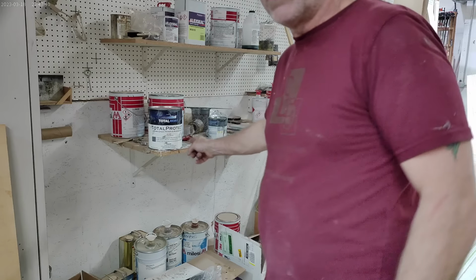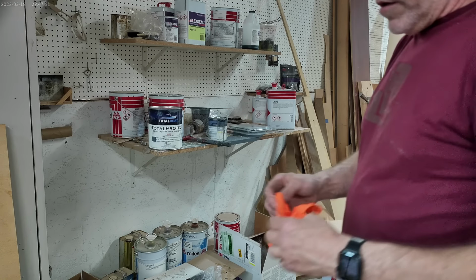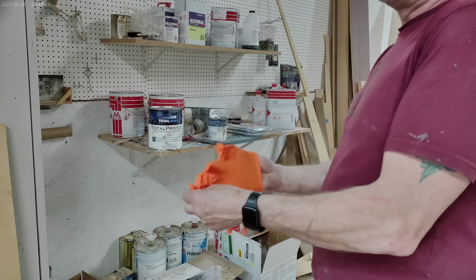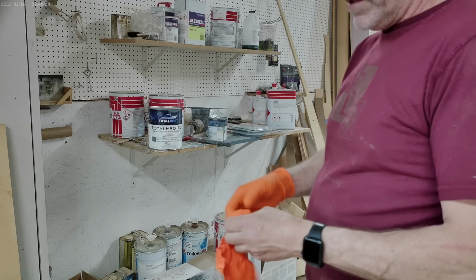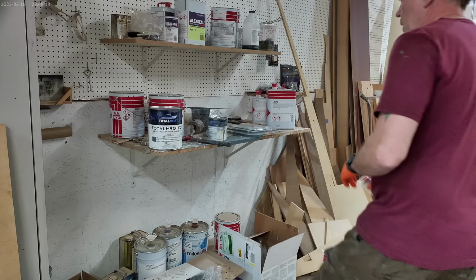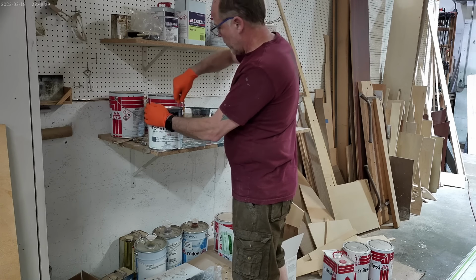So I'm using Total Protect, which is an epoxy primer and barrier coat, just to give me a little bit of time to protect the fiberglass a bit from the UV. It's not the final step, but I can put epoxy fairing compound over the top of the barrier coat and not have an issue. If I primed it and then tried to barrier coat or fair over the primer, then I'd have to sand off all the primer. So it's a bit more expensive to do it this way, but it works for me because I can put epoxy fairing compound over the epoxy barrier.